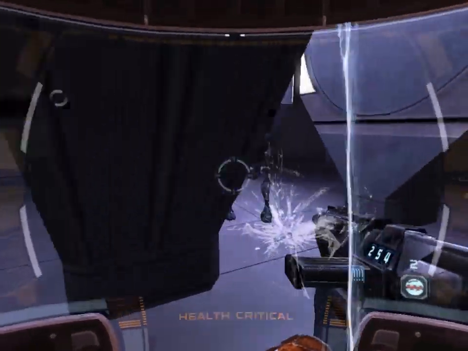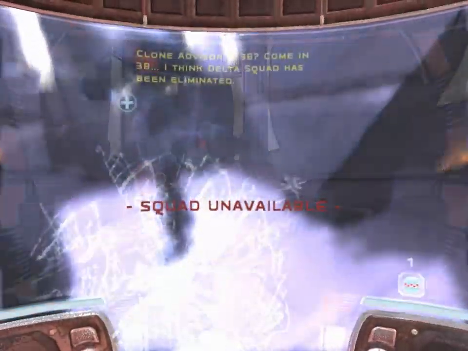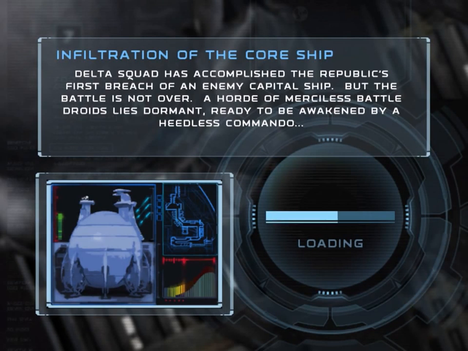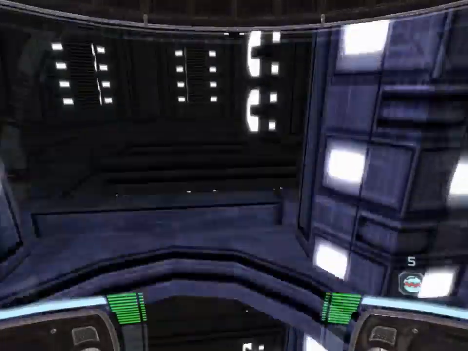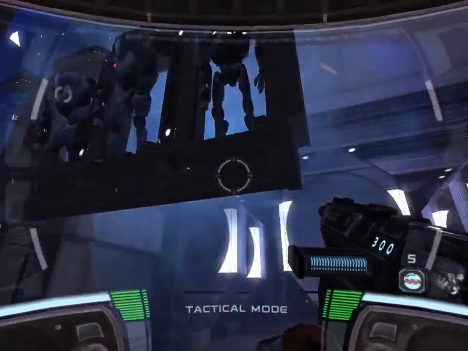Oh my god. No. 3-8. God! Come in, 3-8. Dang it! I think Delta Squad has been eliminated. Why? Just why? Rage. Absolute rage. I get rage very easily. That's why I don't play rage games. But if you guys really want, I'll play one. And you'll see how pissed off I'm gonna get. I get pissed off at this already.